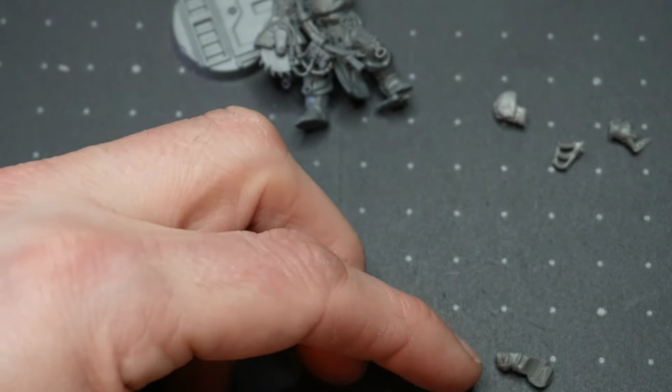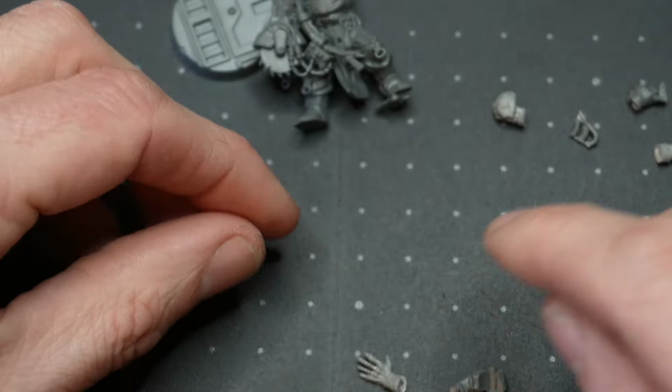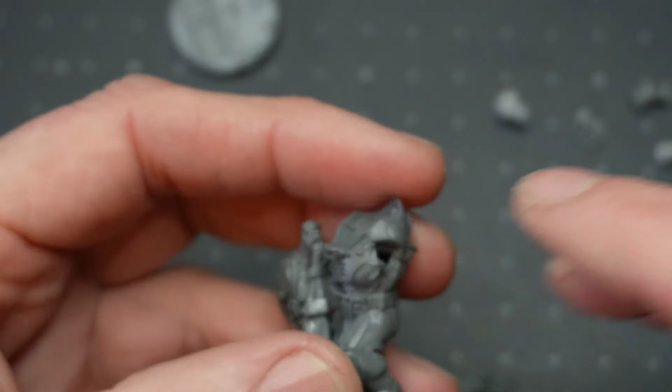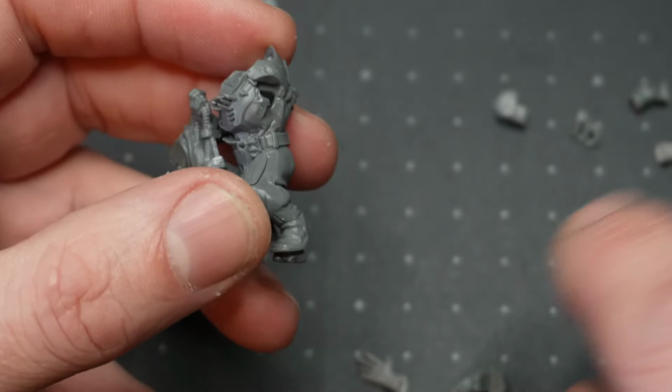But okay, so I'm going to cut this zombie arm just about there. Right, so I'm going to mount this arm in place and then glue the zombie hand where I want it to sit.